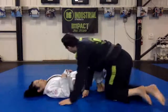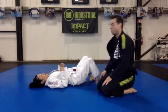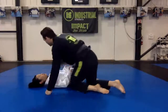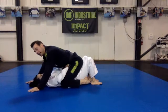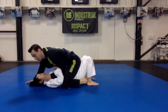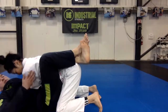Let's go a little farther from the camera. Okay. And on this one, I'll have Mira try to really emphasize her left elbow going into my hip area. Okay. So she has me in low mount. She has my hands on the floor. She traps my arm. She traps my foot. And now she bridges and drives her left elbow into me. Yes, much better. Much better.